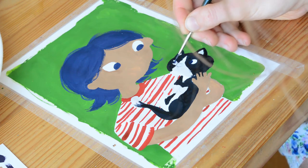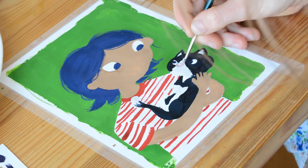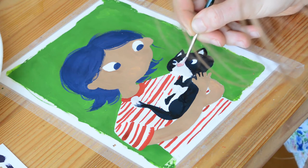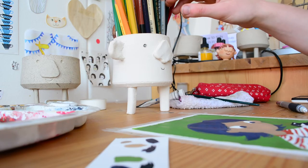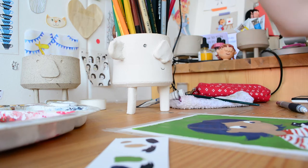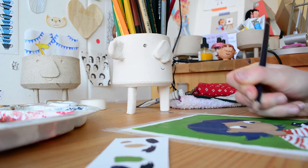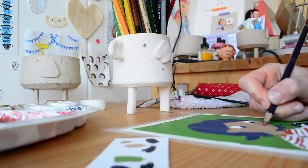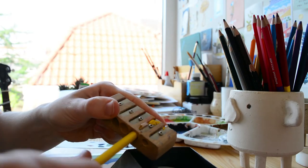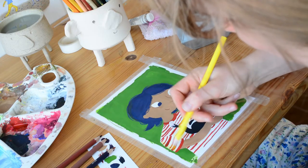You can also look at art you love and ask yourself: why do I love this? Is it the colors? Is it the way they draw, the noses, the composition, the material they use? For example, I've been really drawn to pencil texture lately from illustrations I've seen — so this drawing I'm doing right now is a little experiment as well. Look at art you like, identify what exact aspect you like, and try to incorporate that aspect in your own art without copying the whole thing.